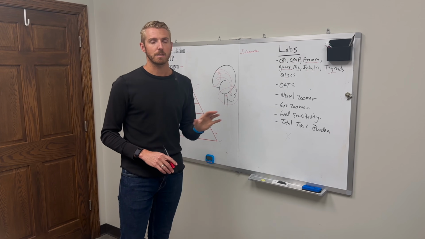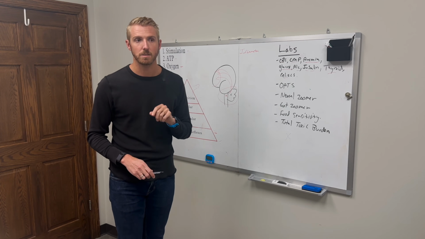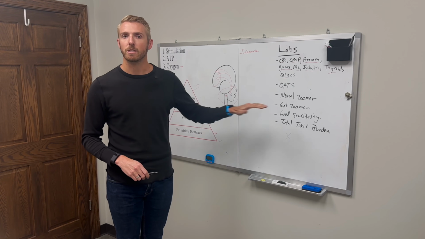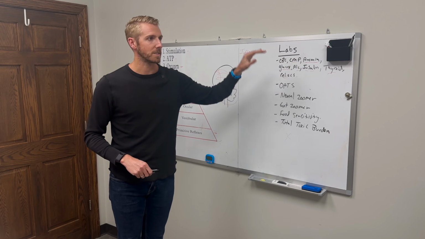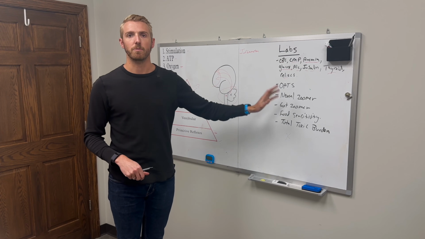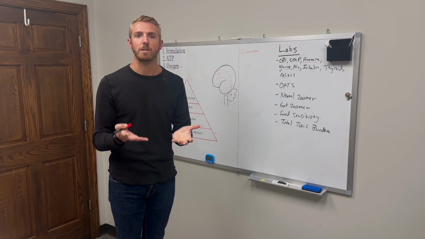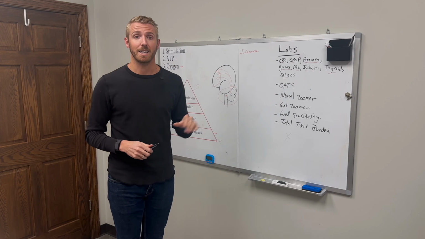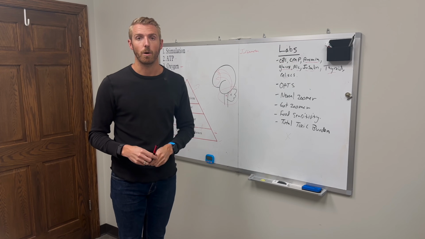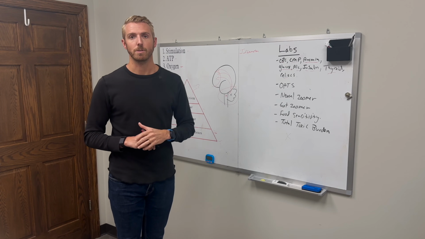Because I can't tell you how many kids have come into our office that have been working on primitive reflexes for 3 years, and we change their diet. We work on their anemia issue, or we stabilize their blood sugar, and now their primitive reflexes go away, because their brain isn't inflamed, they have enough oxygen, they have the basic resources for normal function. Now the brain can start maturing and developing, and a lot of times it's that simple. So I want to teach you guys how to do that really effectively, really simply over this short course.